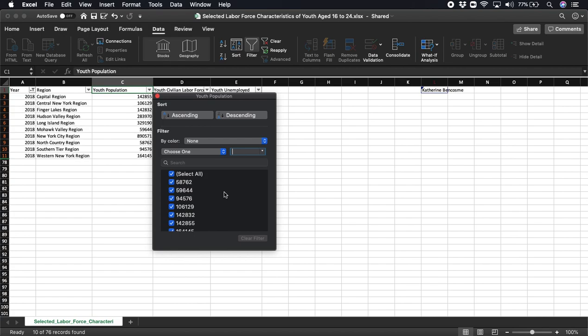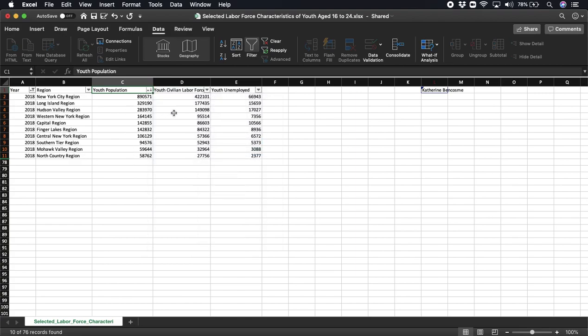In your specific data set, the reason those values came up is because for those, we were unable to find information for those specific regions. So since we were unable to find information for those regions, there was a 0 as a placeholder for those regions. The next thing I want you to do is the second feature, which is the sort feature. And you're going to sort the population category in descending order. Descending means from highest to lowest.